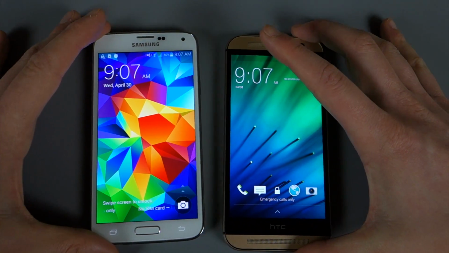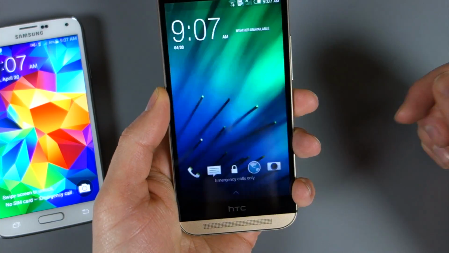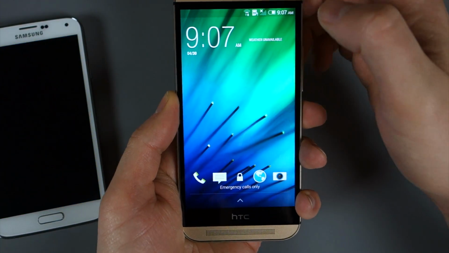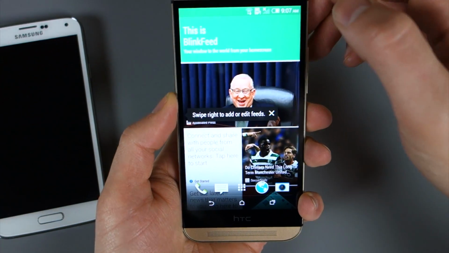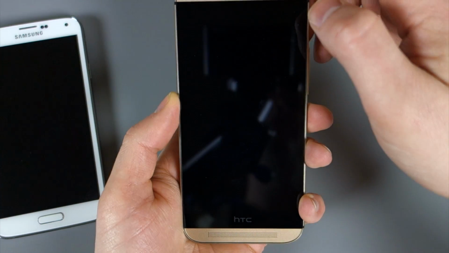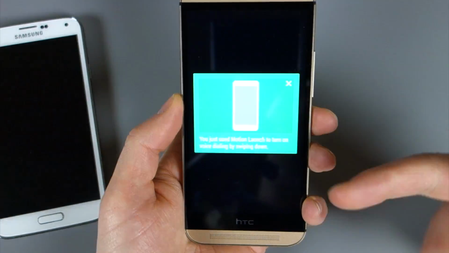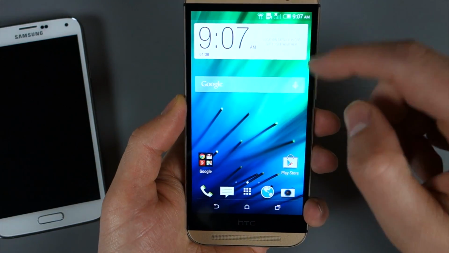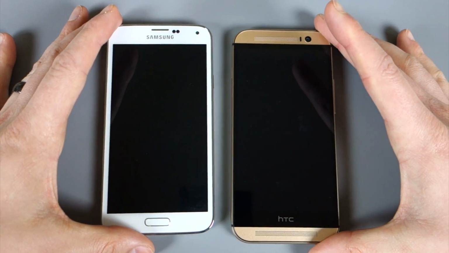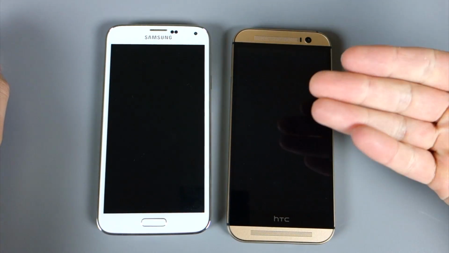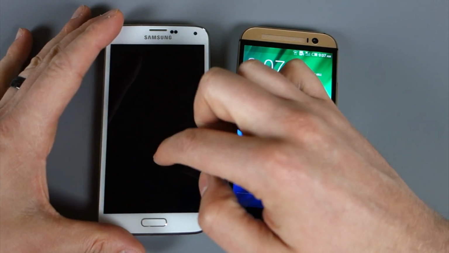Now, HTC's done some even cooler things where if the screen's off, you actually don't have to touch any buttons. You can do a double tap, and that will unlock, or at least wake, the device, I should say. You can swipe to the right and jump into Blinkfeed, or you can swipe left and unlock the device. You can swipe down to get into some voice actions, which I can't do because I'm on airplane mode or don't have any connectivity. But they've built in these gestures, which makes their lock screen experience, I would say, better than Samsung's at this point. So that's essentially what you're looking at in terms of lock screens.